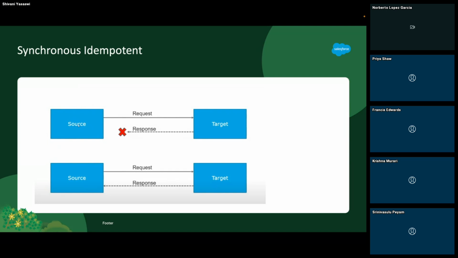In that case, what if the source sends the same request to the target again? It's a duplication of that request, right? So we have to ensure that the target is not accepting such duplicate requests. Rejecting that duplicated request is what is called idempotency.